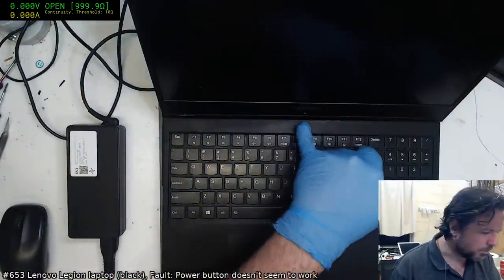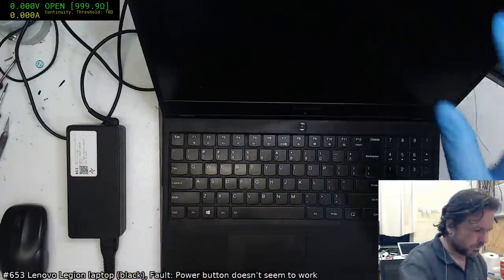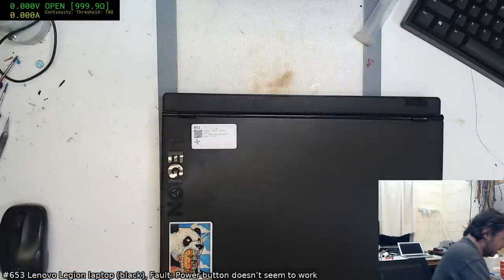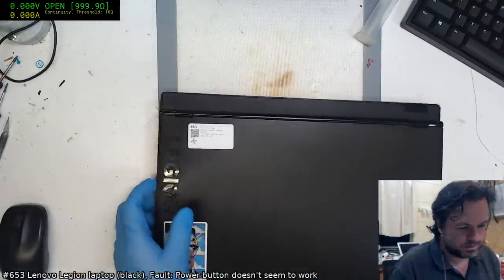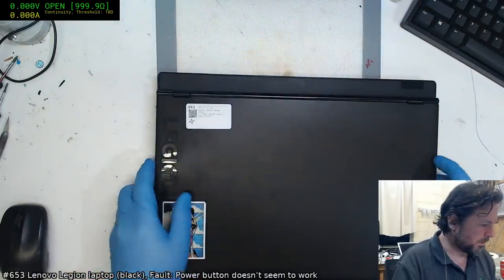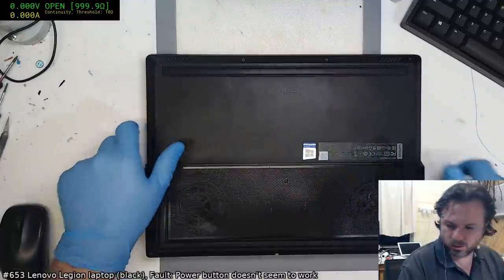Normally you can get them to go by just giving them a bit of a wiggle around. But this one appears to have been genuinely destroyed. Right, not really my normal machine to pull apart, but I guess we will flip it over, get into it and see what happens.